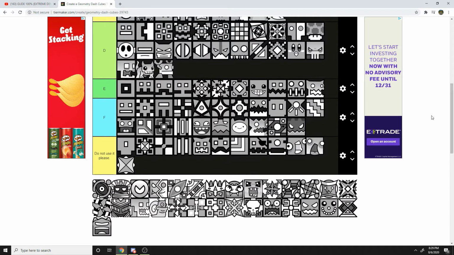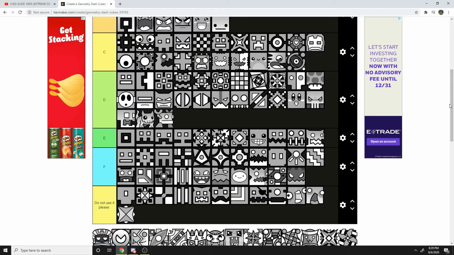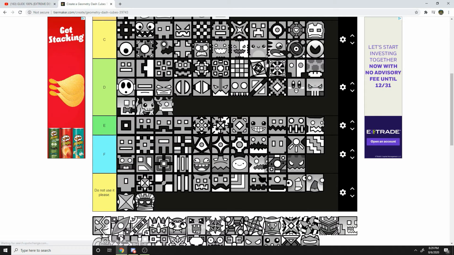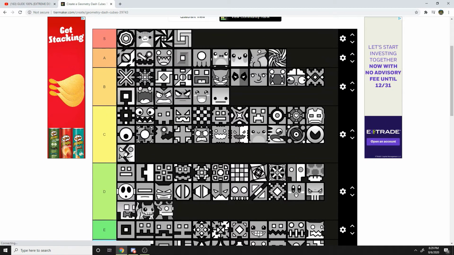Alright. We actually only have not many cubes left. Alright. This one. I guess I could see using it. No. No, not that one. No. This one's okay. I actually, for some reason, like this one. I will give it a B.